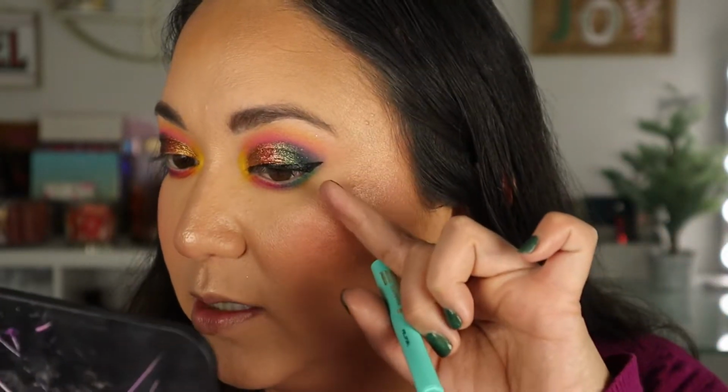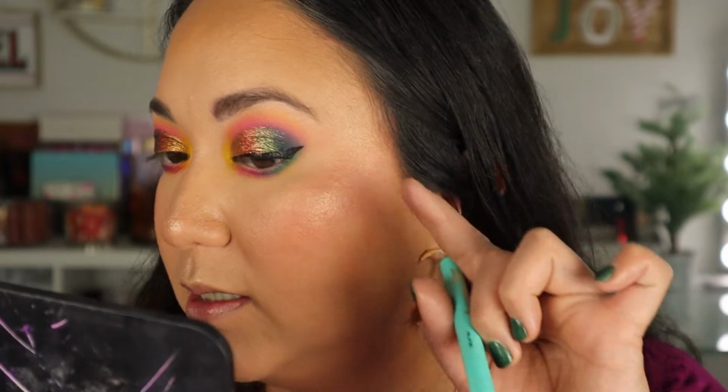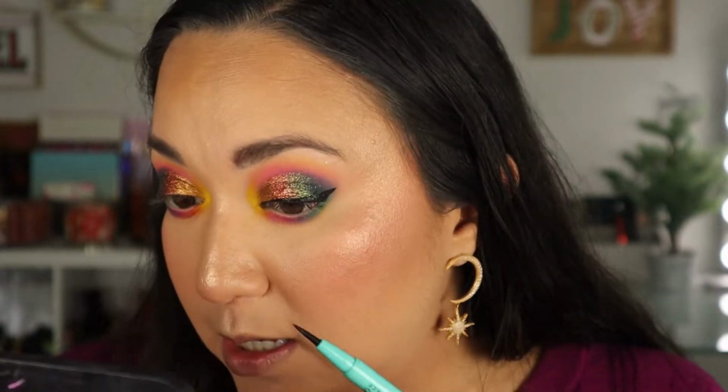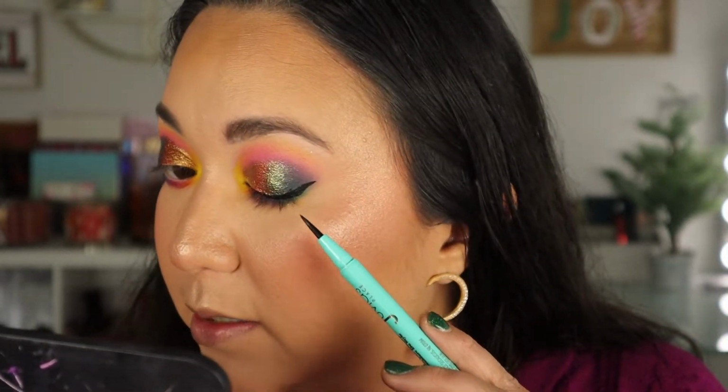All right, so there's the liner. I think it looks good. It looks like it's kind of shiny. Hopefully this dries down because I prefer more of a matte finish. And it does feel like there's just so much coming out of the tip that it starts to bleed a little bit, which I don't like, which I'm surprised because I'd figured Juvia's Place would do a really good pen liner like this. I don't know, maybe it's because it's a felt tip. I usually prefer brush tips, but it just felt like it bled a little bit. Like it's not a super sharp line.